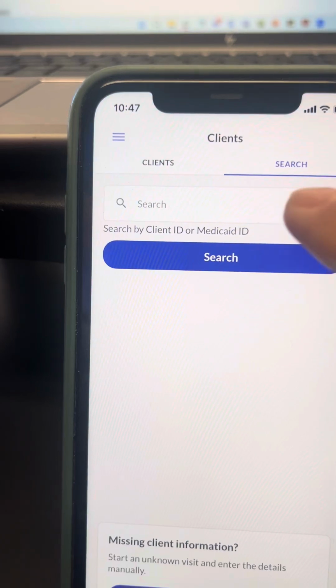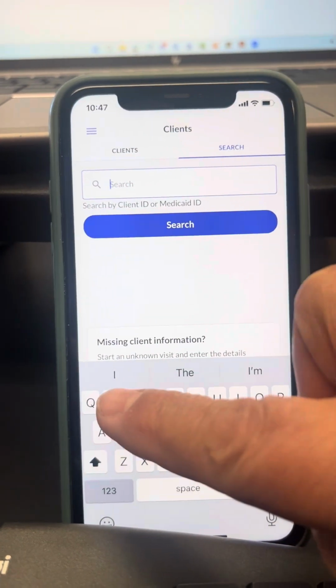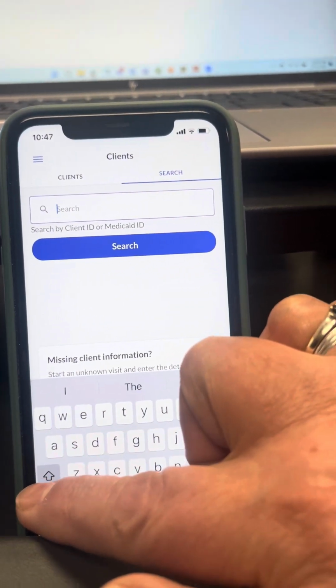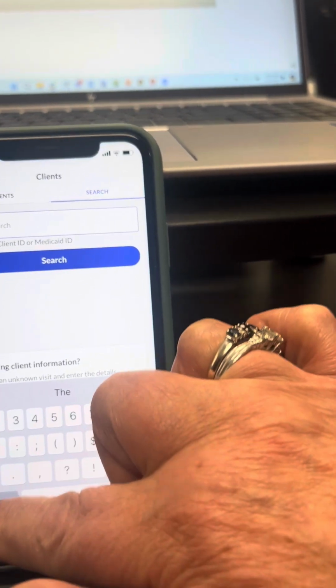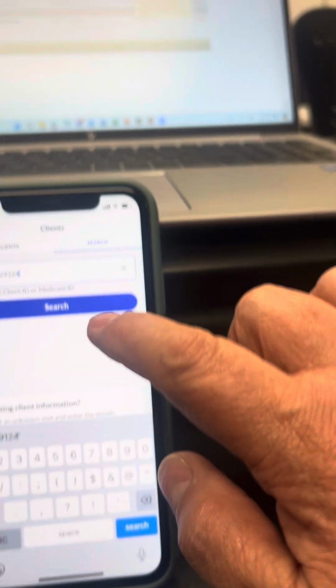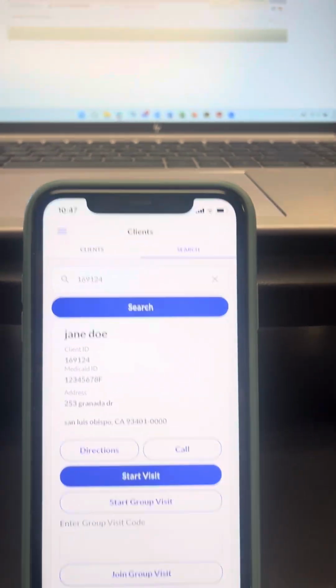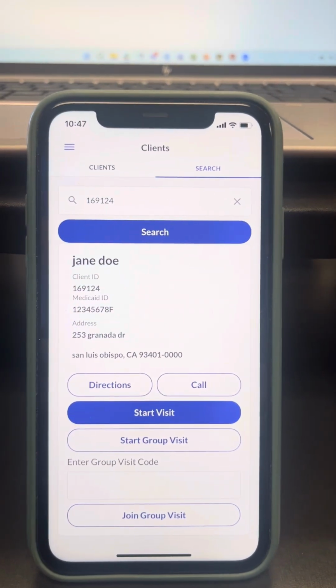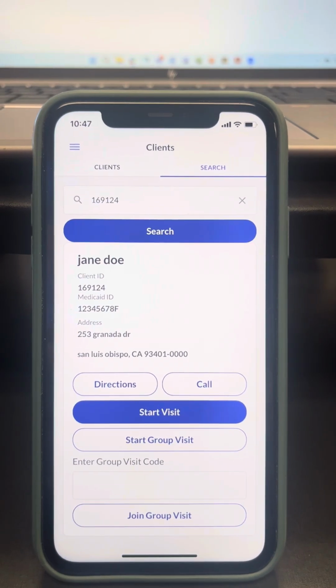This starts at the beginning of my visit, and so I enter that client's number. I'm sorry, it's 169124. And I say search. And when I do, it gives me the name of my patient. Don't use any of the other items on here.